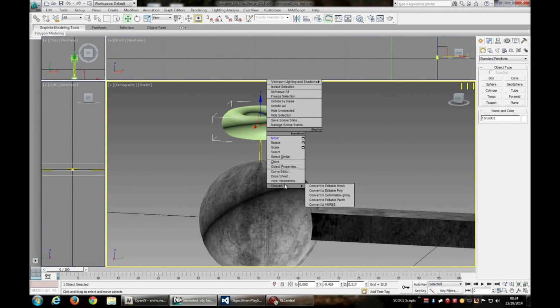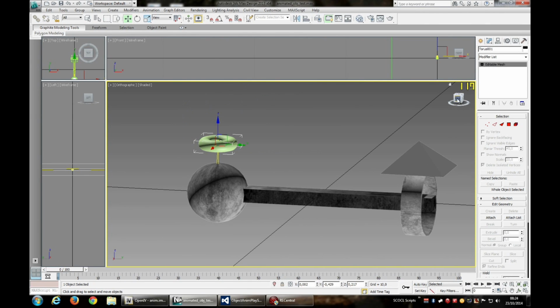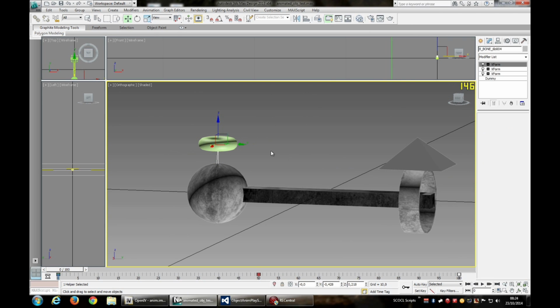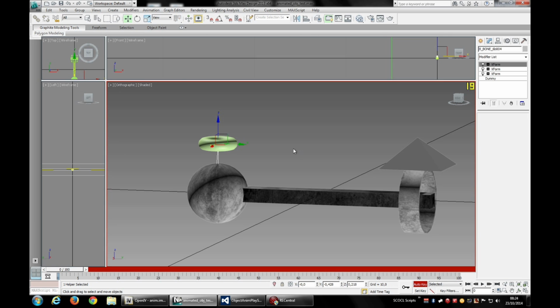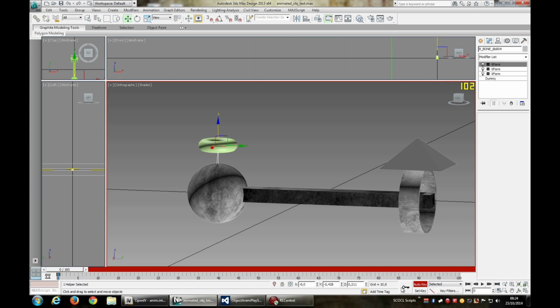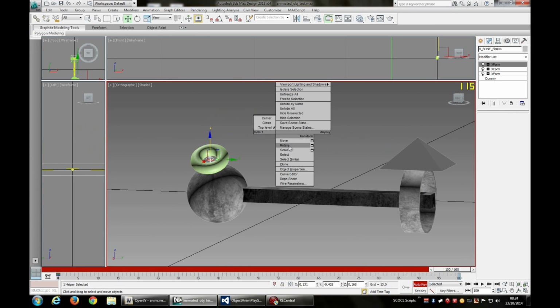Okay, now let's convert this to an editable mesh, and now let's make the bone animated. So here, first of all, let me put this bone closer to the sphere, and now let's create the animation for this bone.